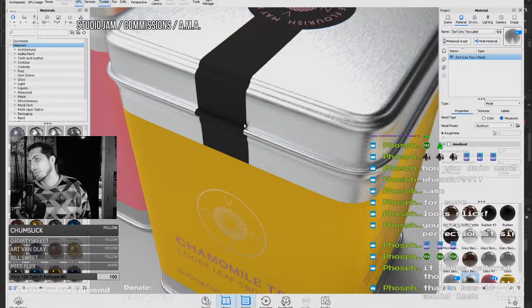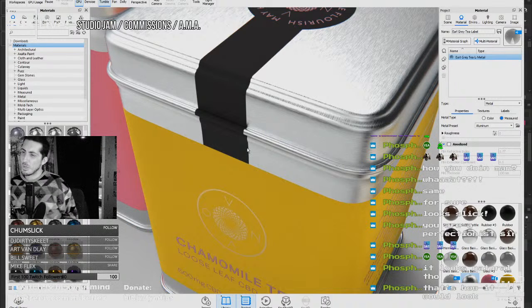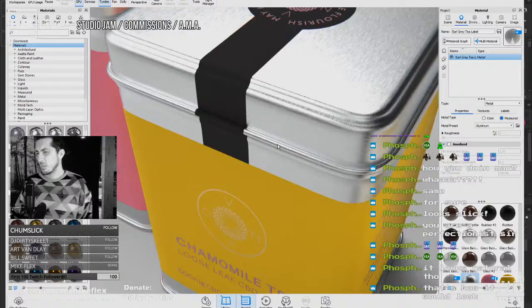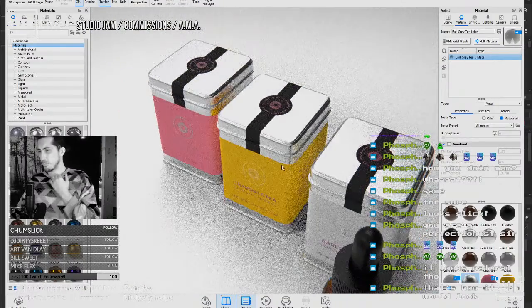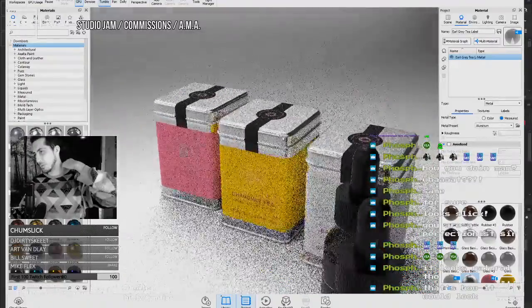But yeah, it would need to go over just this little hump right here. Just a small additional piece of geometry.